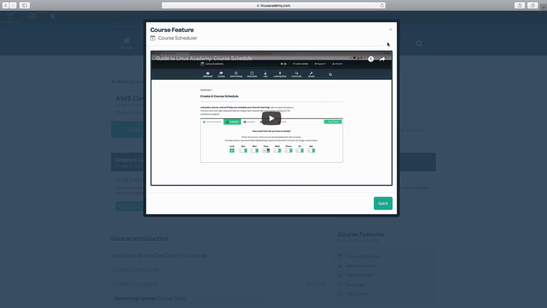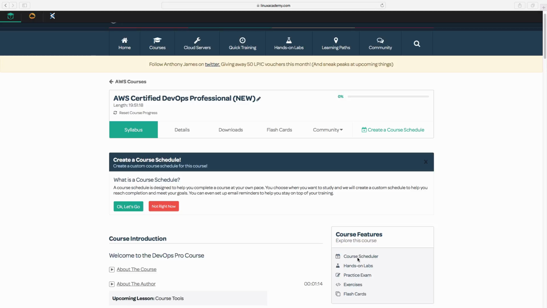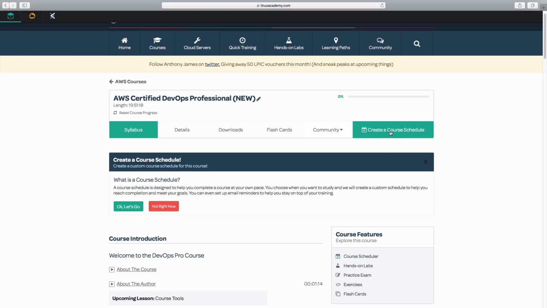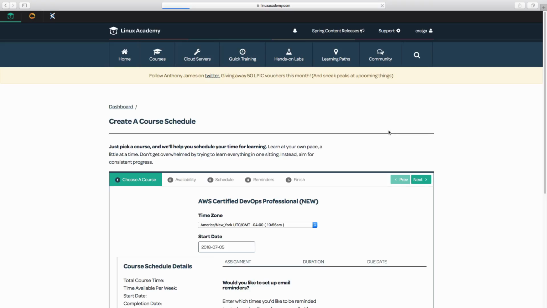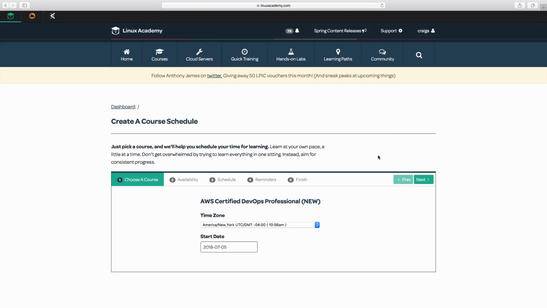on that feature. All right, so let's first take a look at the course scheduler. And just to show, it's up on the toolbar as well. So let's click on that and see what this is all about. Now, most of us have busy lives, and the course scheduler helps you to set up a schedule for your course, when you can work on it, evenings, weekends. And most of us get pretty busy, and these types of things can fall by the wayside. The course scheduler is going to set up some structure for you, something you can hold yourself to and work towards, and you can even get notifications on your schedule.